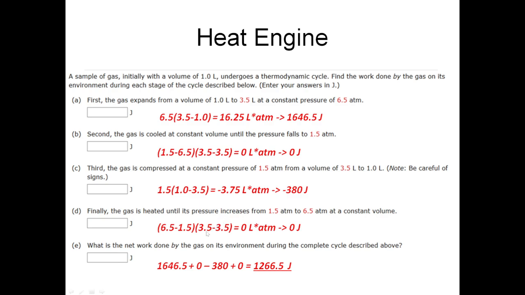I will admit I have a small typo here because the constant volume is 1.5 atmospheres and I was still using 3.5 for some reason. The final answer would still be the same because what I wrote here is still a delta V of 0, but I did write 3.5 instead of 1.5, and I'm only realizing that just now, so I apologize for that. So be aware of that. I'm sorry for that mistake. That said, delta V is still 0 here.